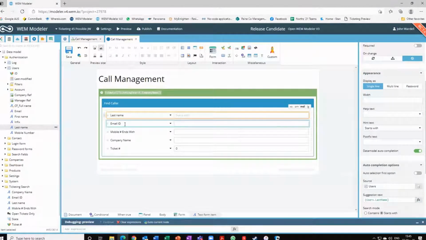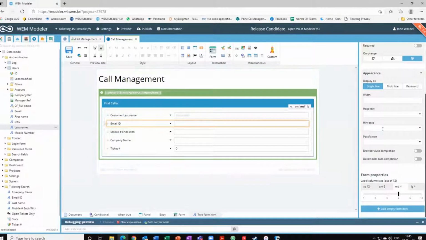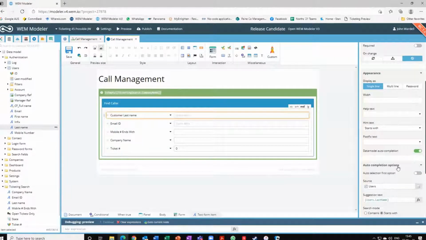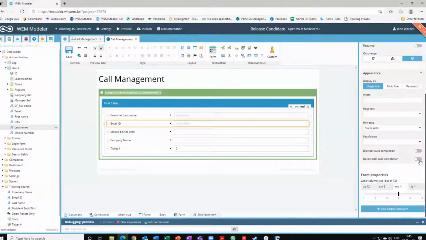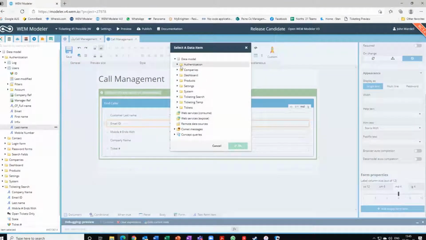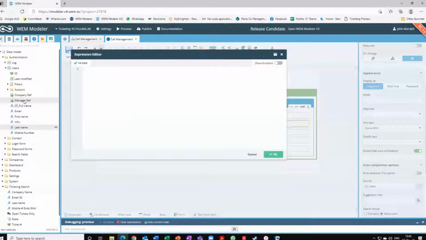So this is where John has gone back to the expression editor, where he's putting conditions for things like the customer last name. If you want, you can put in conditions for mail ID. You can put in conditions for mobile. So, if there is a typo or an error which a user has typed in, they would immediately come to know where they will be flagged off. Yeah, and you see that John is putting some validation there as well.